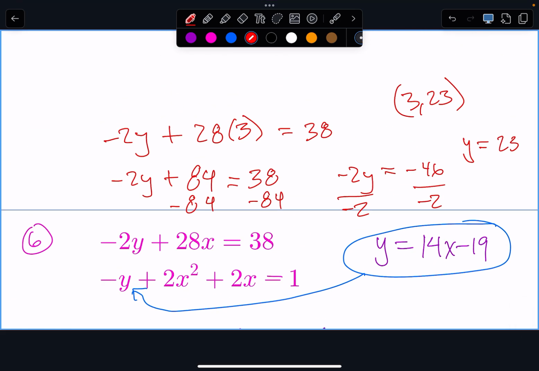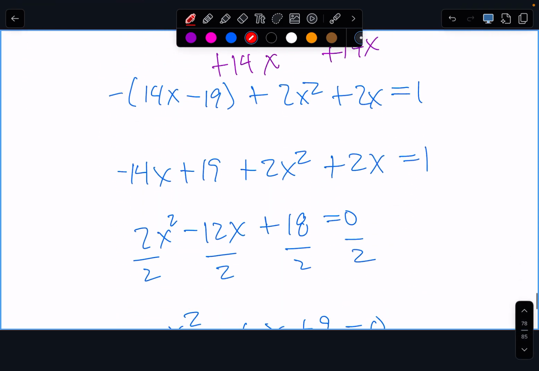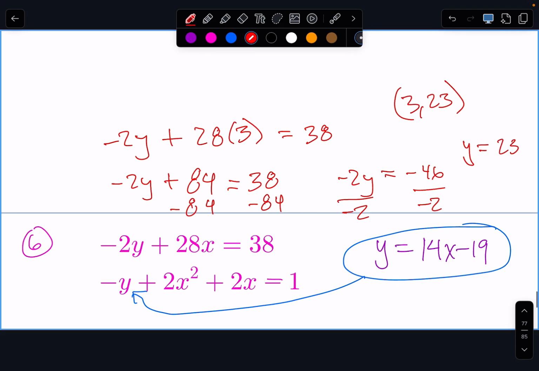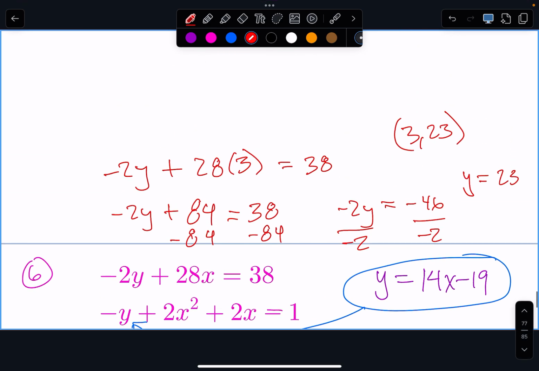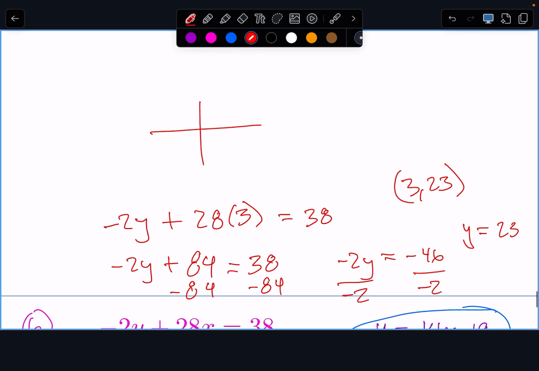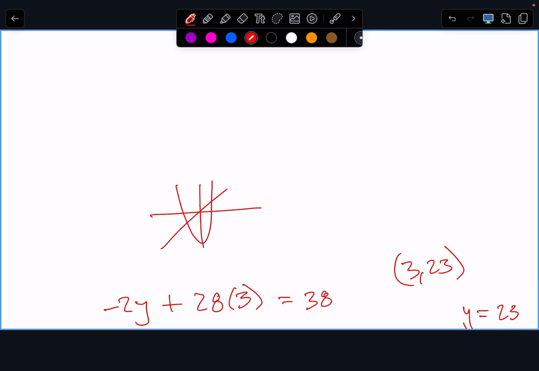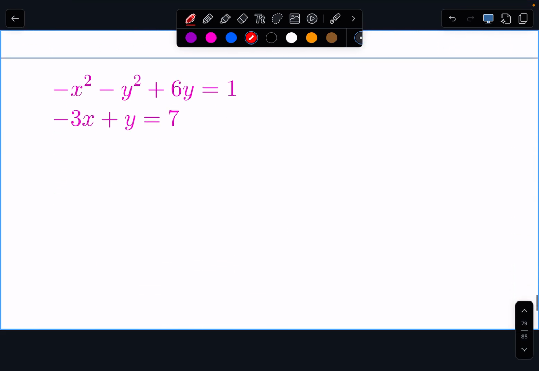Feels like we should have 2 solutions, because graphically we have a parabola and a line. It was x minus this squared, and a line. Feels like it could be a tangent line. I'm just worried about the solution.